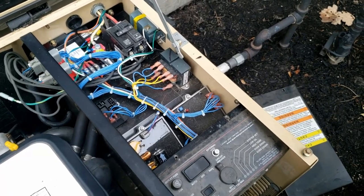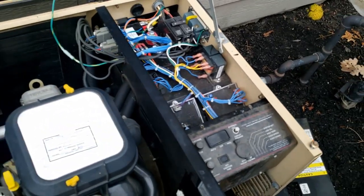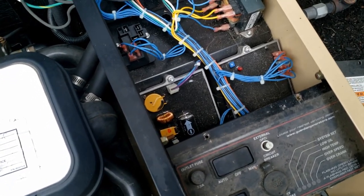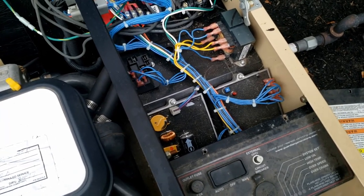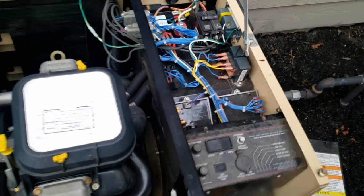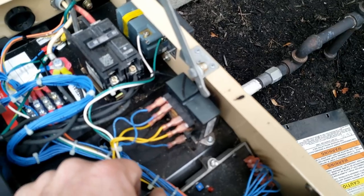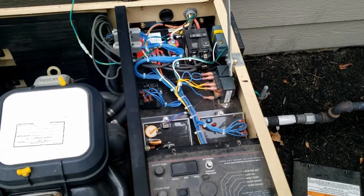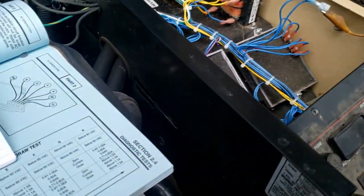There's a fixed excitation winding test that we've got to do, which I'll go ahead and do for confirmation. It should show us that the voltage regulator is junk. The other issue with these old ones is the voltage out of the battery charger is very aggressive, which will blow the batteries up if they get slightly low on water — because it overcharges them. It's not a true trickle charger.